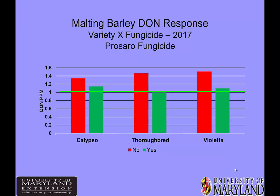All right, a couple years ago we looked at use of a protective fungicide. Prosaro was one of the fungicides that was available. Another one was Caramba. It provides you scab protection, or at least limits the amount of the vomitoxin that will occur. Three varieties that we looked at, fungicide yes or no, the red bars are yes, used a fungicide, and we had reductions in the amount of DON in the grain for all three varieties, and all varieties are going to be susceptible.